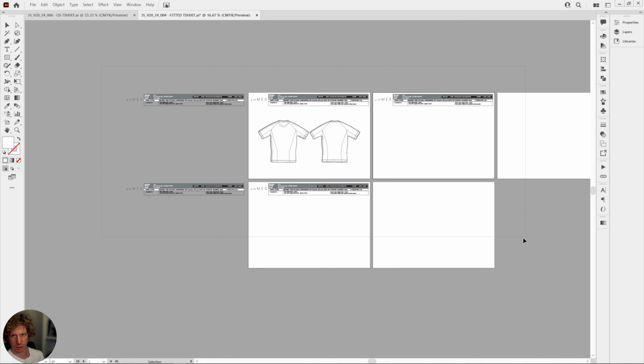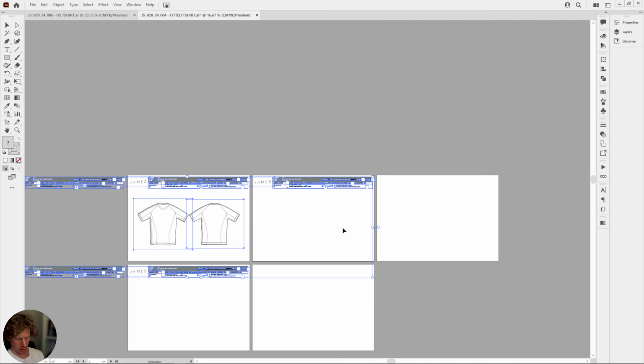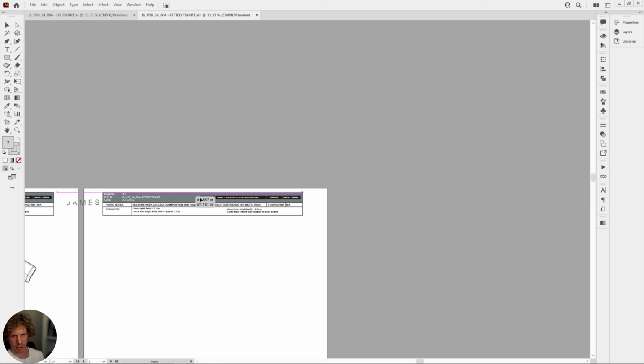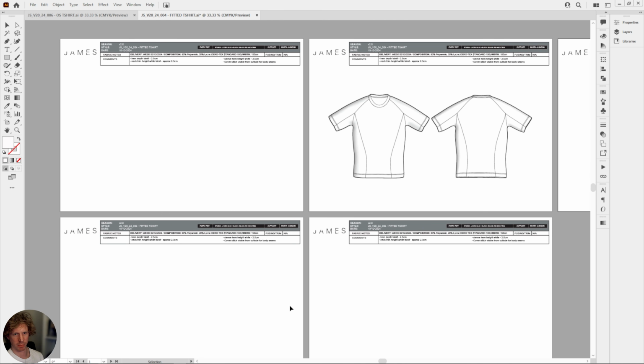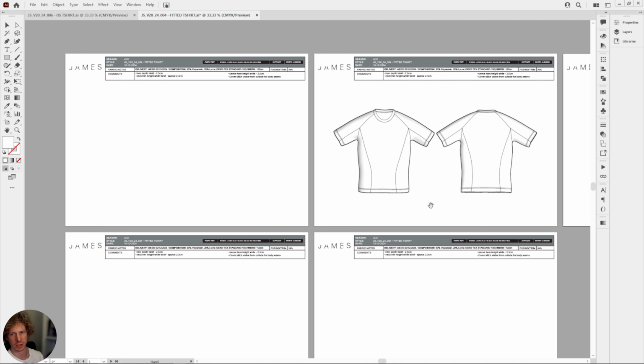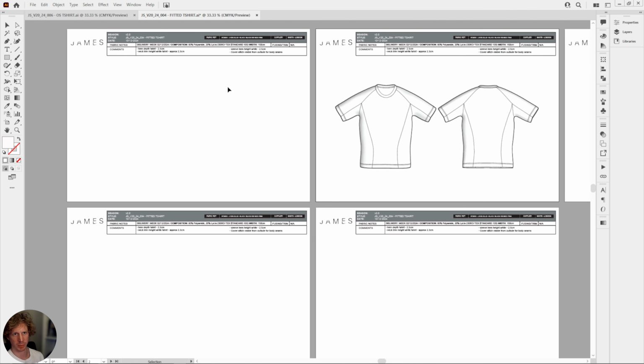I don't know why. So I'm just going to highlight it all and reposition this like this. So now all my pages have the same heading information. So when this is with the supplier, no matter what page they're on, they can see this important information about the production or the fabrics or whatever they need. So that's copied onto all the pages.